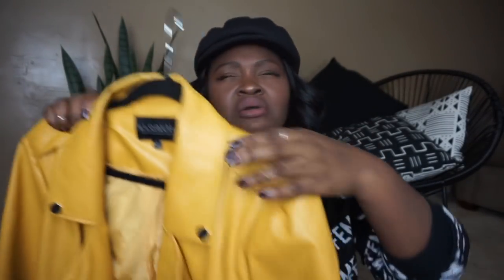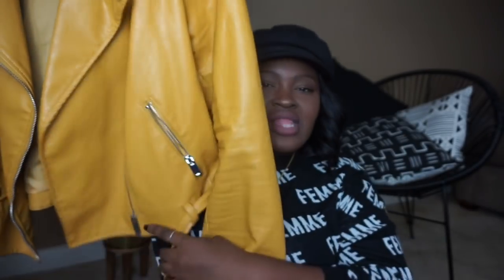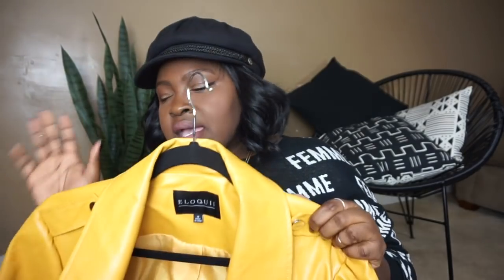I've had this jacket now for at least a year and a half, if not two. It's from one of my favorite brands, Eloquii, and I just love the fit of this jacket — the cut, the length, everything about it, including this extra little biker belt bit at the bottom. One thing I love about Eloquii is that they always have biker jackets in our size and in a variety of colors. I really love this jacket because it pairs well with neutrals but the color works really well for our complexion and it just sets off an outfit. I'm pretty sure I've worn this jacket more times than I can count. I actually even had it on in the sweater lookbook, which I will link down below for you.